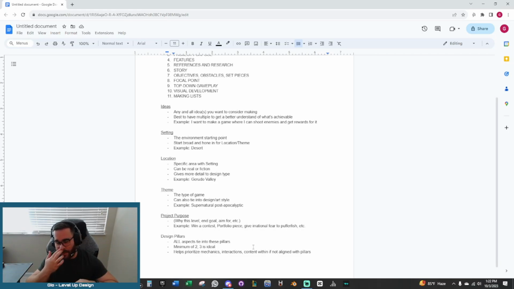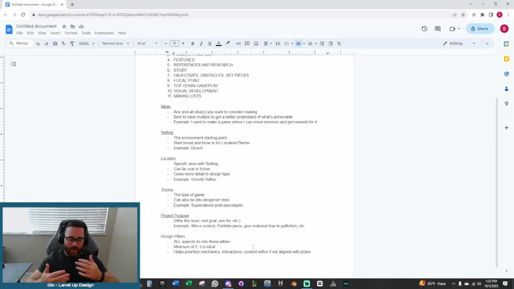But a big part of this, and this ties into every game, you might not even realize it when playing it, but those are design pillars. Design pillars are, in their name, right, the pillars that support the idea, game, environment, whatever you want to create, that everything ties into, right? And when I say everything ties into it, if you are introducing a mechanic, an idea, play style, art style, whatever you're considering, you've got to keep in mind that they all have to tie into those design pillars to make it work.